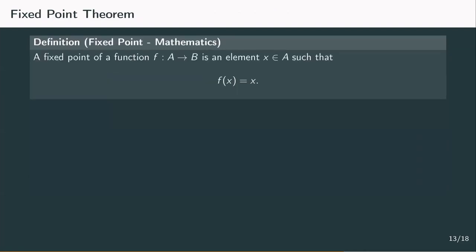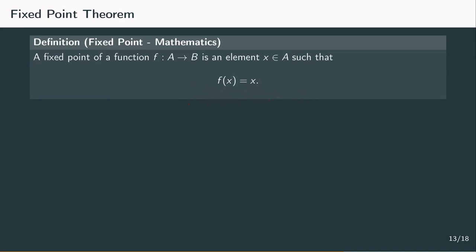You're probably familiar with the notion of a fixed point of a function f. A fixed point is an argument x that can be given to f and is mapped to itself. f of x equals x. With this follows that f of f of f of f of f and so on of f of x equals x too. This is an important termination property, especially when we want to compute f recursively.